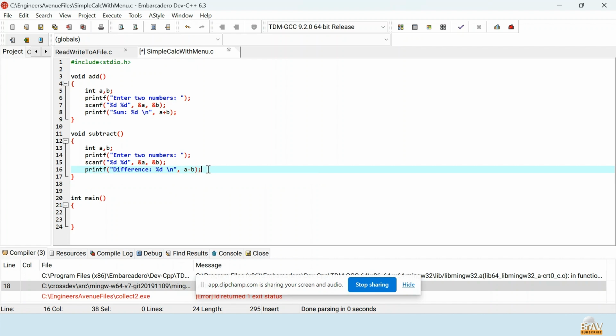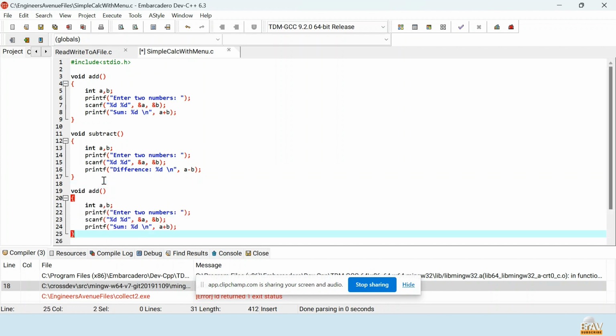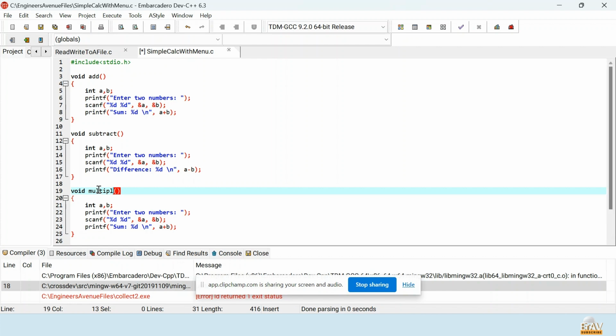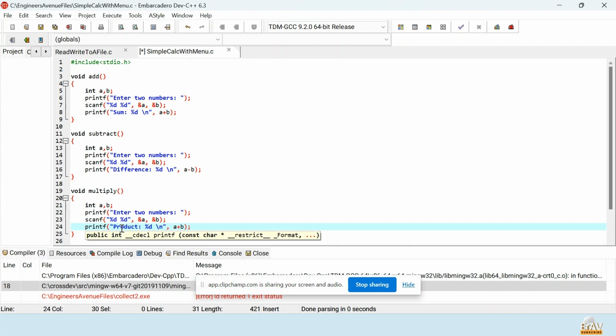Now this subtract function has also been defined. Now the multiply function: void multiply, enter two numbers, %d, and lastly the product %d, and a multiplied by b.